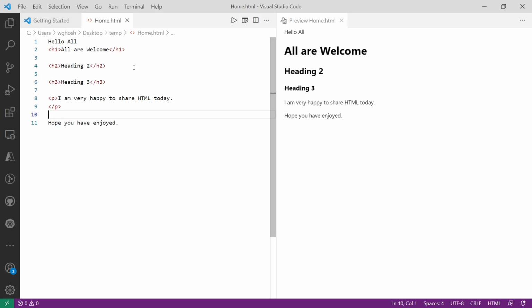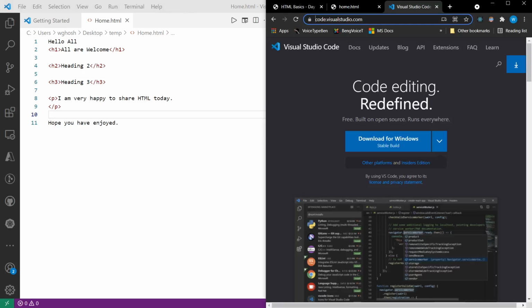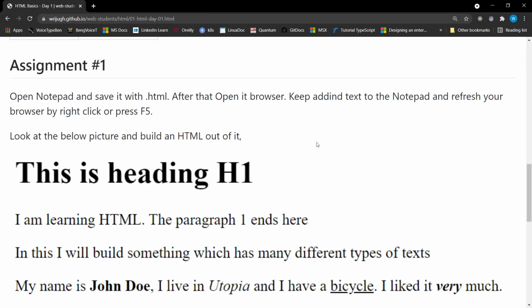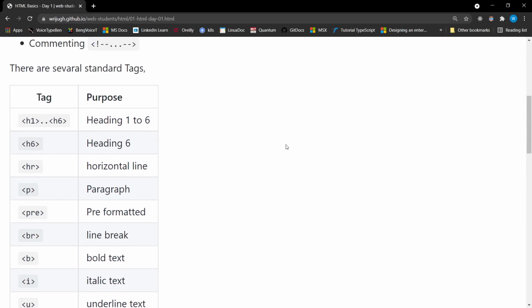There are multiple different kinds of these things available. If you notice my reading portal, which is here, let me open it in a separate tab. You notice that I have got a lot of tags. I talked about H1, and it goes up to H6.